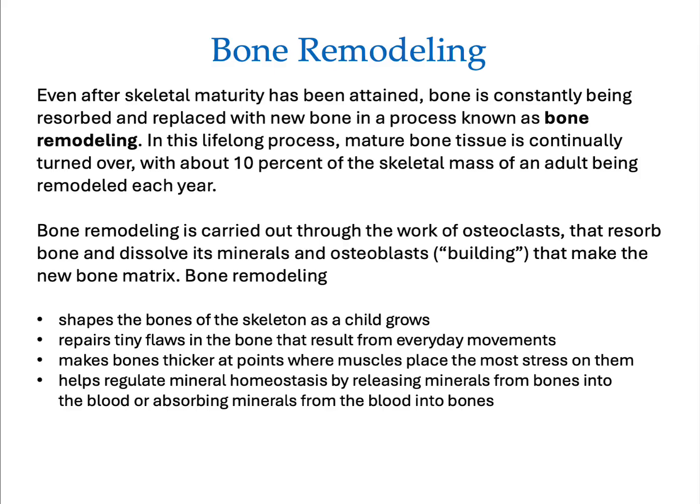Bone remodeling shapes the bones of the skeleton as a child grows, repairs tiny flaws in the bone that result from everyday movements, makes bones thicker at points where muscles place the most stress on them, and helps regulate mineral homeostasis by releasing minerals from bones into the blood or absorbing minerals from the blood into bones.